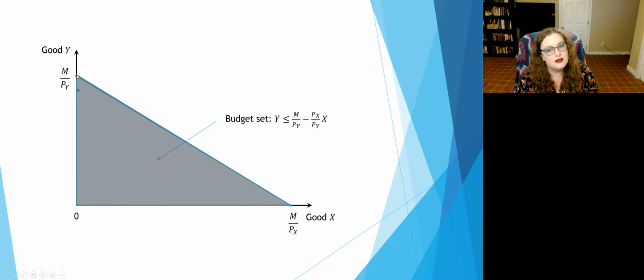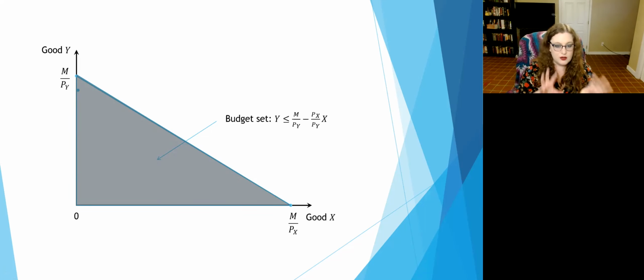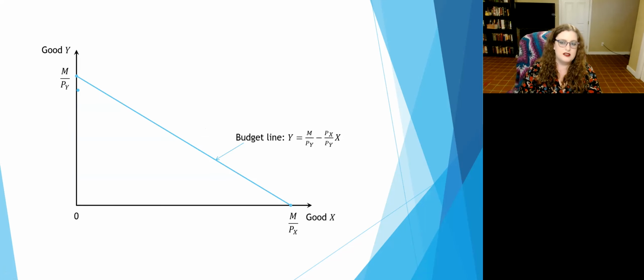So if we start here, or some point along this y-intercept, we're going to eventually have to move based upon where the slope is and how much we purchase of the other good to figure out where our bundle is going to be. All right, and the gray part's attainable. All the white outside of it is not. The budget line is the important part.